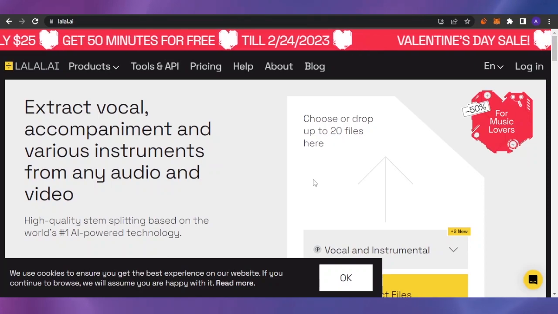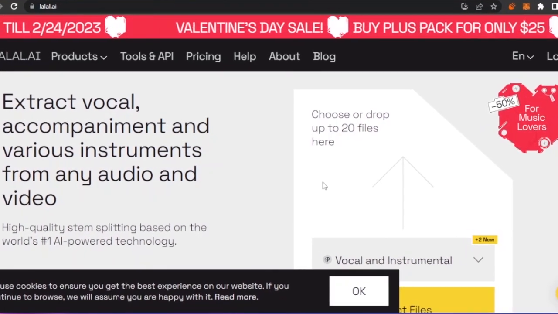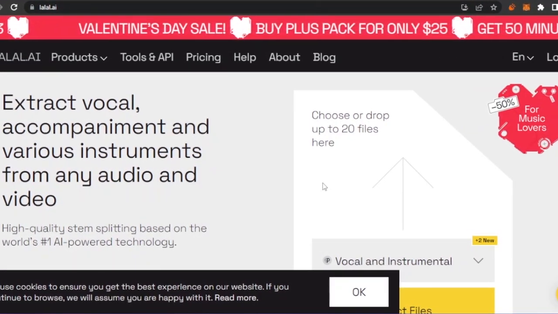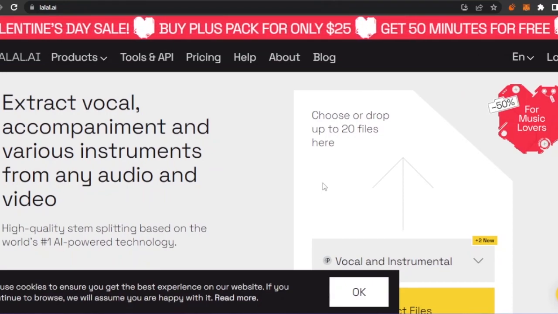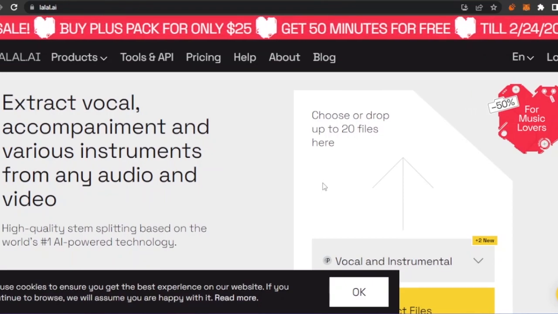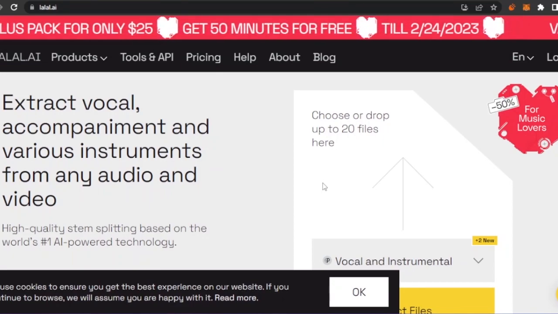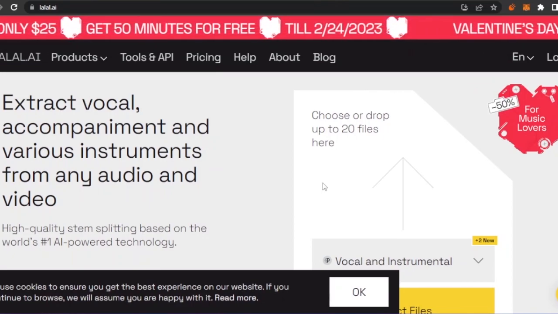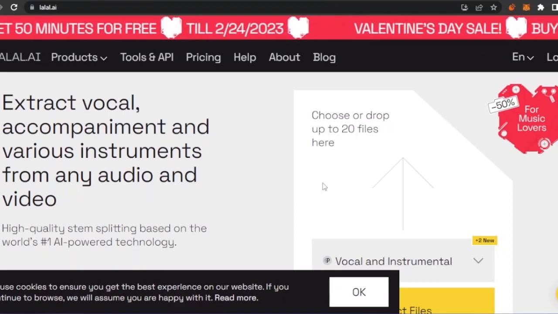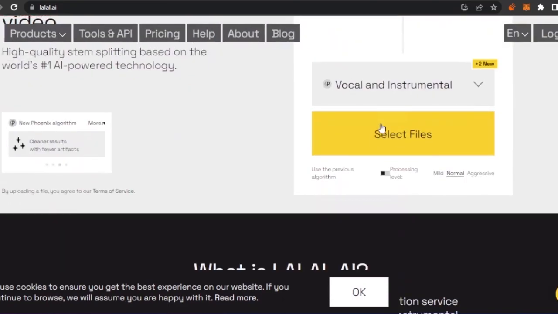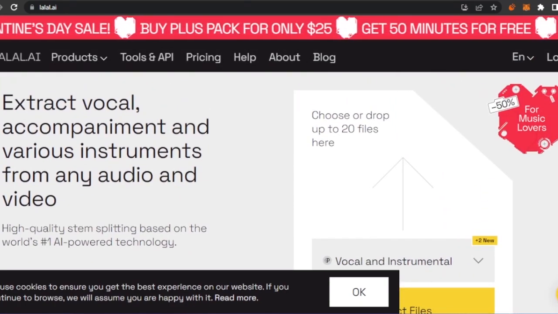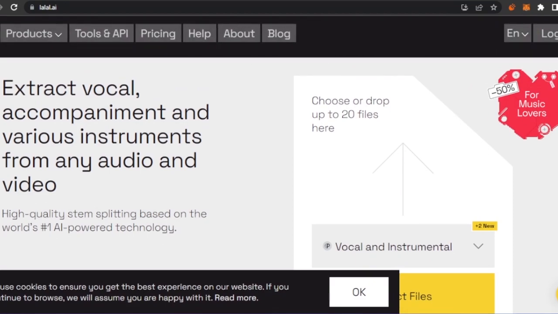First of all, the first website that I have for you is AI. What this does is basically it is a website where you can add in any audio and then extract any component of that audio. For example, if you add some music audio in this app right here, you can select your file from the computer. Just click on that and select your file. It can be any music, any audio, any song. When you put it here, it basically extracts the thing that you ask for.